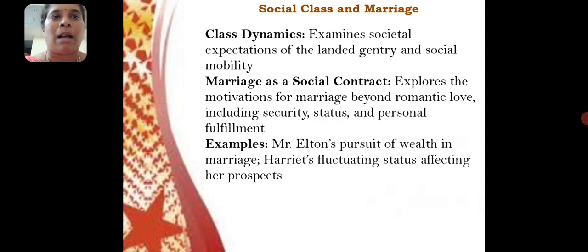The main theme of the novel is marriage. The motivation for marriage goes beyond romantic love, including status, security, and personal fulfillment also. When we talk about personal fulfillment, the character Mr. Hilton actually loves Emma not out of true love, but out of status. So when she proposes Hilton's marriage with Harriet, he refuses, because Harriet Smith is not up to his status. So he runs to Bath and marries a lady who is of the same status as him.